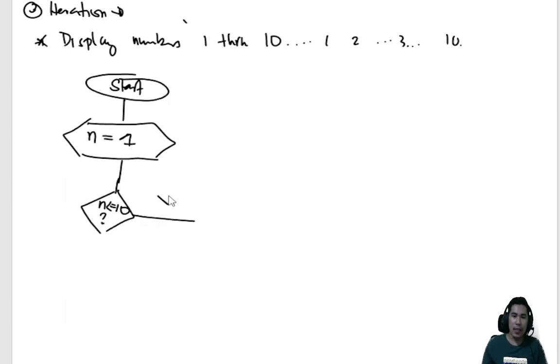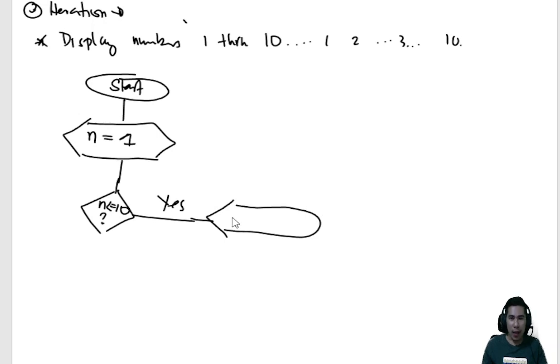If yes, here's what you will do. You display it. You can display it directly using the hybrid or concatenate it with a string. But of course, in a flowchart, remember that anyone who looks into your flowchart doesn't have any idea about concatenation or strings, something like that. So they don't have the idea.